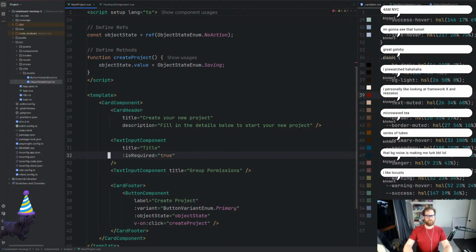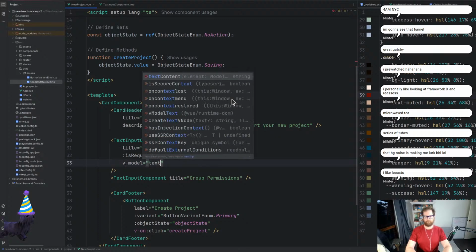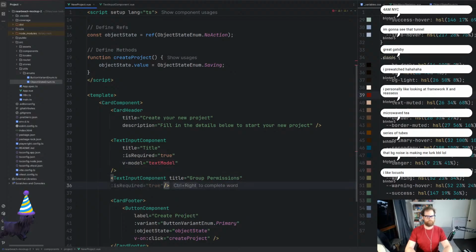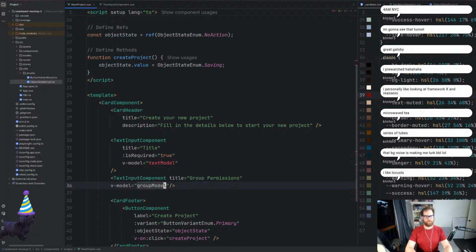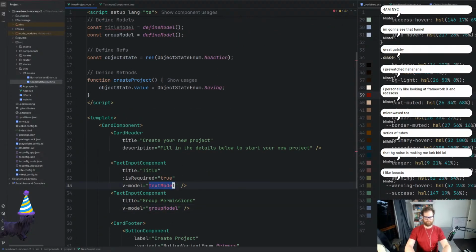Because as you see here, how do we do that? The model equals, this will be group model. All right, cool. We've got text model, it's meant to be title model.